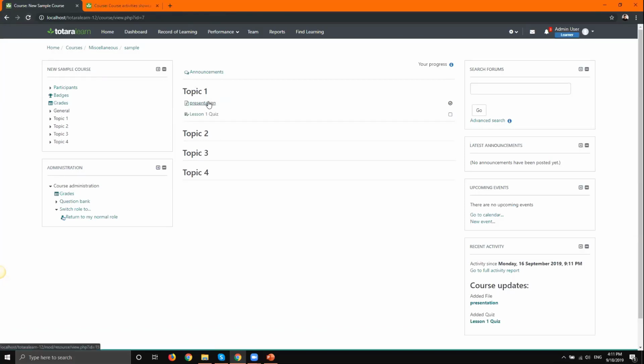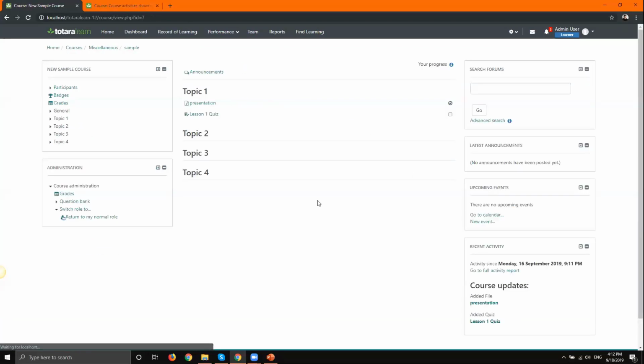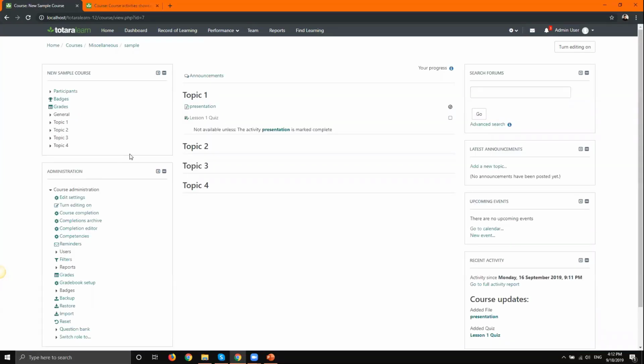So when I click on presentation, that will automatically get checked off. When the page refreshes, then I have access to my quiz. So the system, as the learner is going through, is keeping track of what they've worked on to see if something new needs to be unlocked or locked up right then. Now I can go, I can take my quiz. I don't even have any questions or anything in there, so there's not much I can do. And that's the most basic level of access restrictions. Just you can do B after you've completed A.